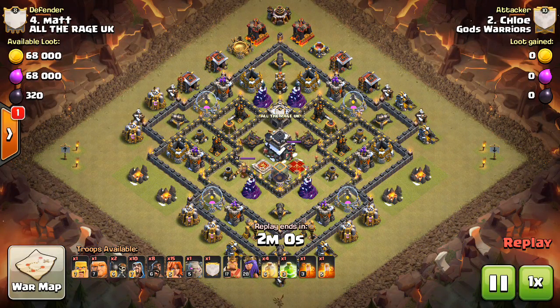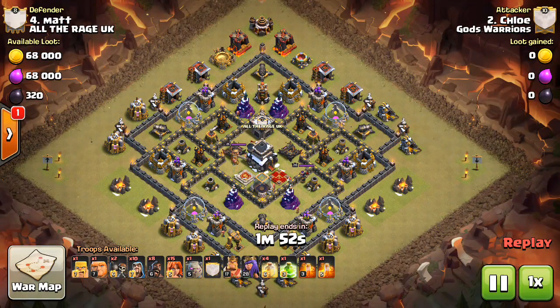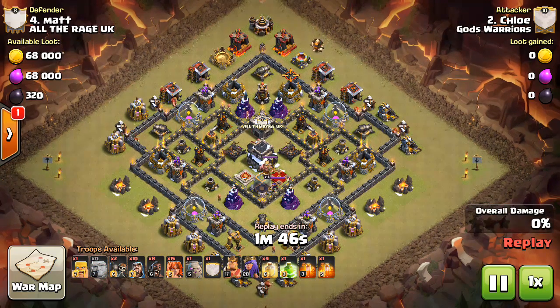On a Town Hall 9. Fairly strong Town Hall 9 with pretty good level heroes. Same attack, Govaho. We love Govaho in the clan. A lot of guys use it. You'll see a nice variety of strats in our clan.